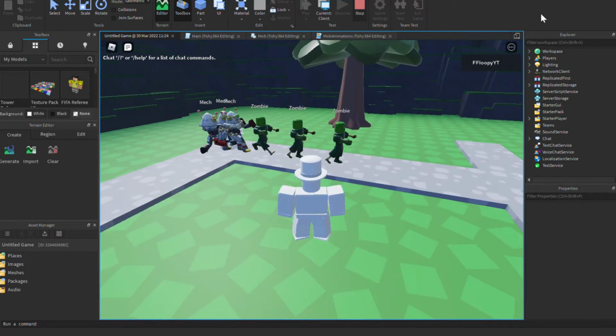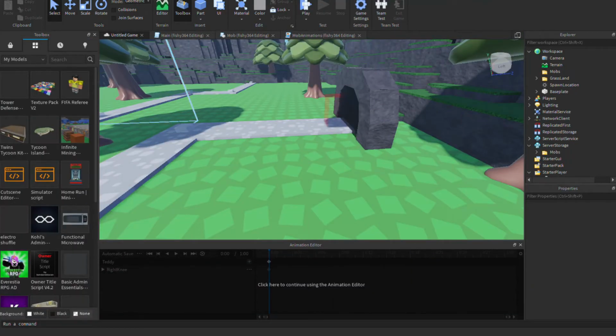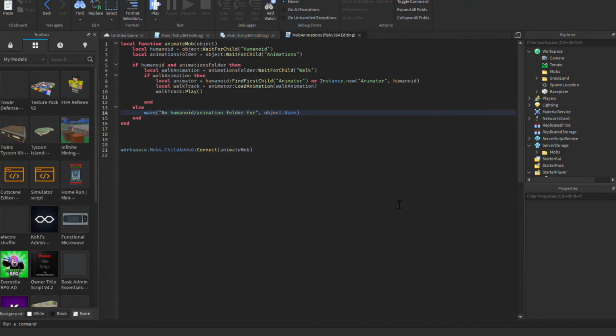Alright, so there we go. We have animated moving enemies with multiple different mob types, which makes it a lot more interesting for the player.